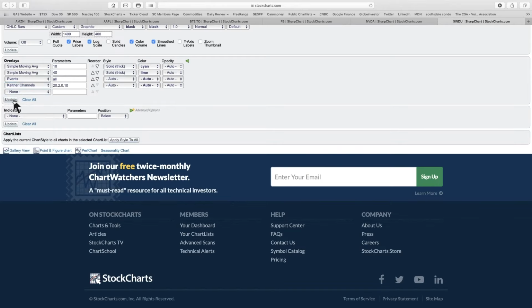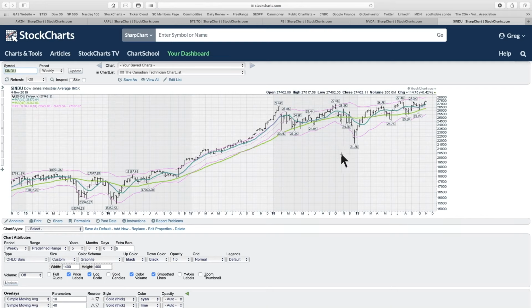Keltner channels are like Bollinger Bands, but they're actually set up to be based on the ATR, the average true range. And so they widen out based on the movement of the chart. And when they get narrow, like in this band in here, they were basically just tracking nicely. And then when you start to break below the center, and the center in this case is the 20-period moving average, so 20 weeks.